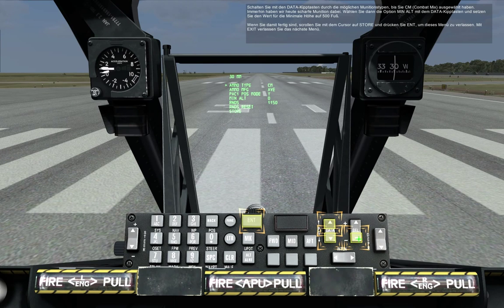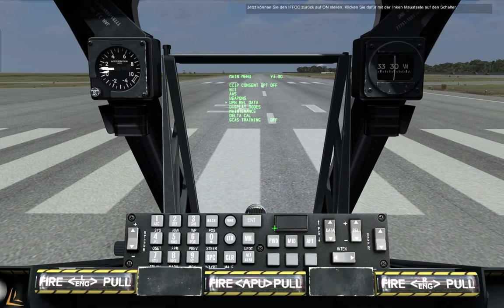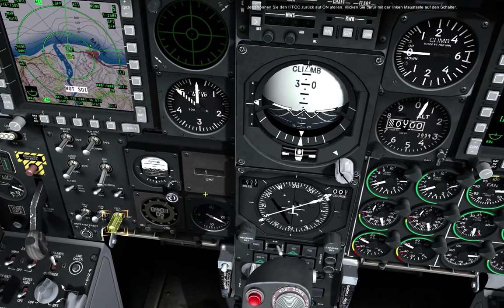Then scroll down to the Min Out setting and use the Data Rocker key again to set the minimum altitude to 500 feet. When finished, scroll down to Store and press Enter to exit this menu. Exit the previous menu using the exit line. You can now set the IFC switch back to on by left-clicking once.